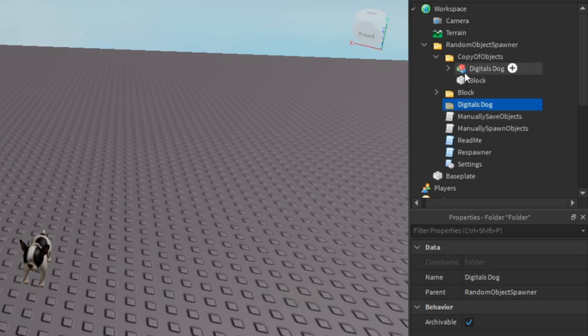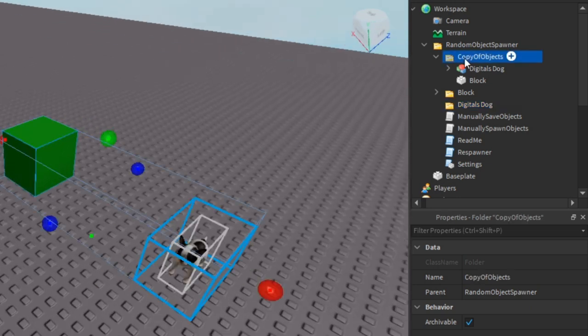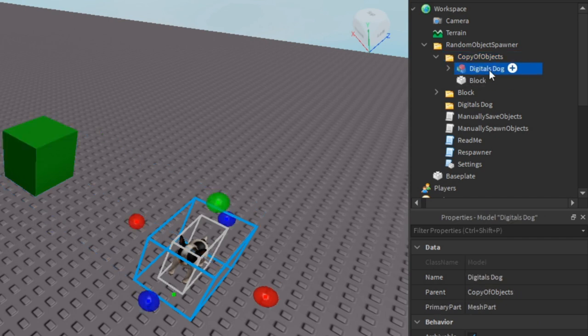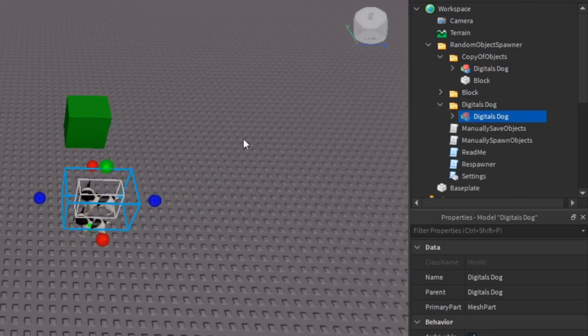Now we can start adding spawn locations. Copy of object is just the copy that it's going to use, so anything you change, like the color, this is where it's going to happen. Let's copy our object, Ctrl C, click on our folder, and Ctrl Shift V will paste it inside our folder.